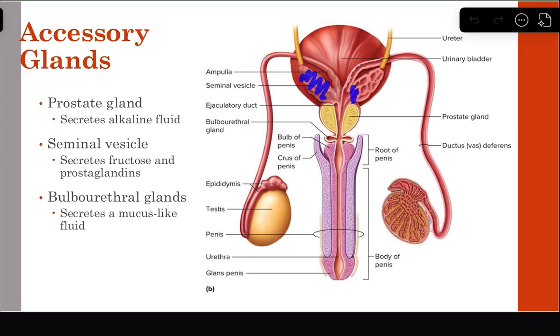These are going to help a lot with fueling the individual sperm, because as we know, they have little flagella at the end, and they require energy, ATP, in order to function and to move and migrate. And the bulbourethral gland is going to secrete more of a mucus-like fluid. That's also going to help with the transportation of sperm into either the external environment or into the female vagina, which during coitus could result in fertilization of an egg. Okay.